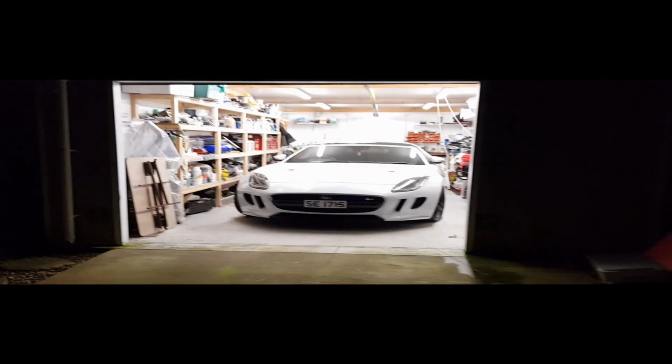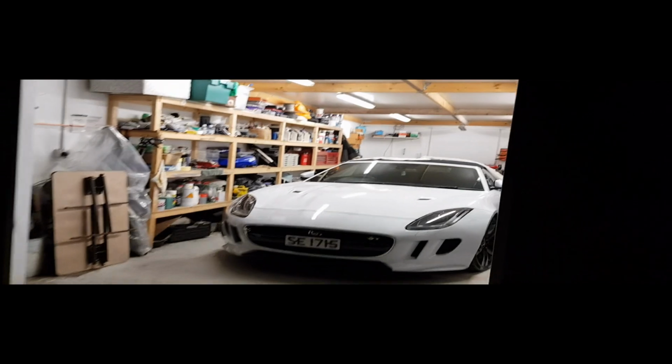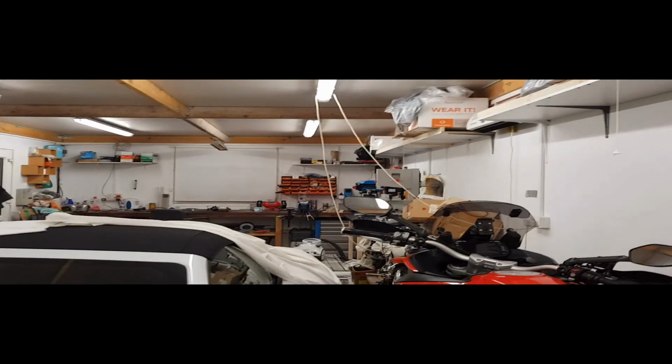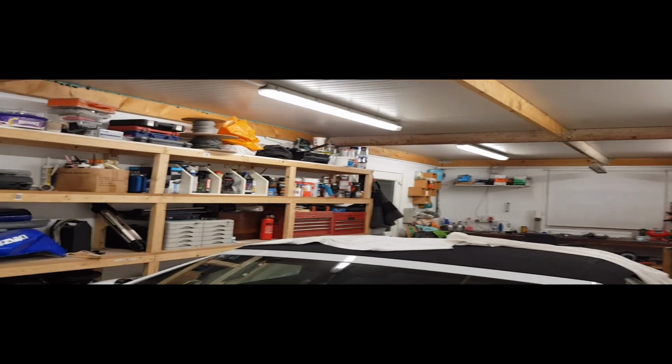All this while we're a wrecked up old yard and it was a right mess. So yeah. Excuse the car, I'm supposed to have a car cover over that, you're not supposed to see that. And down she comes.